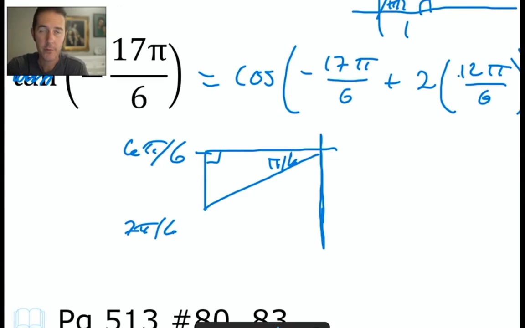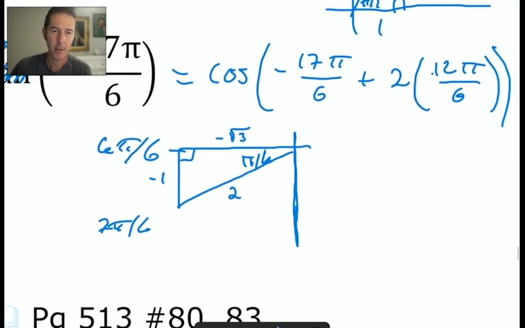A reference angle of pi over 6. Pi over 6 is 30 degrees. 30 degrees is the smallest angle of the 30, 60, 90 triangle, which means that the 30 degree angle will be across from the smallest side of that triangle. The small side we like to label with a 1, but since this 1 is below the x-axis in the negative vertical direction, I'm going to label it with a negative 1. The long leg of this triangle measures root 3, but since it is to the left of the origin, which is in the negative horizontal direction, I'm going to make it a negative root 3, and the hypotenuse I like to use is 2. The hypotenuse, for now, is always going to be positive.